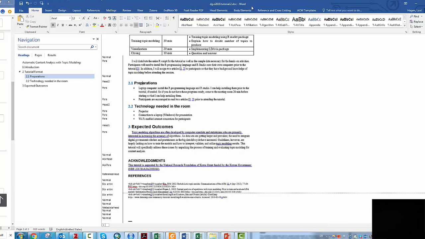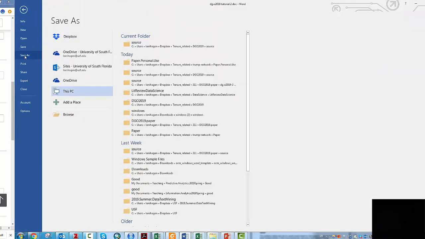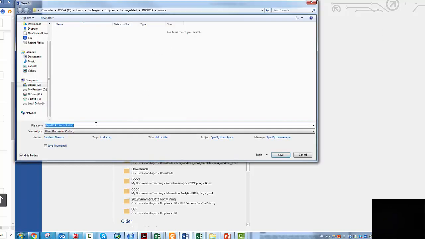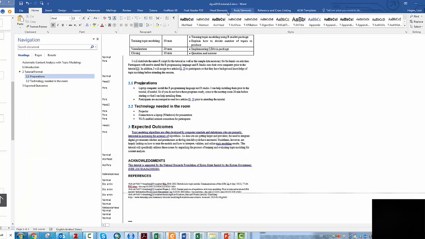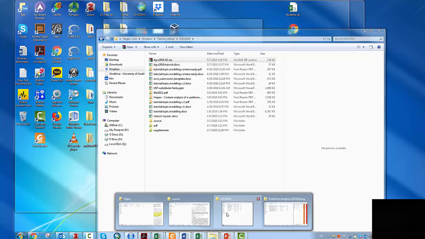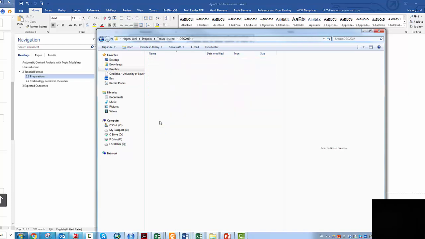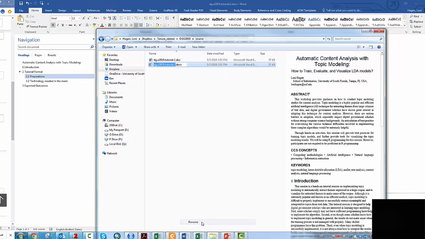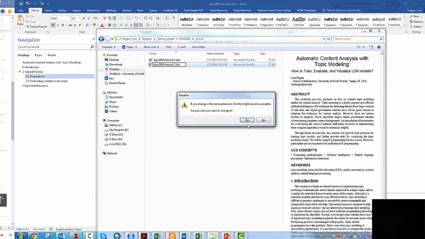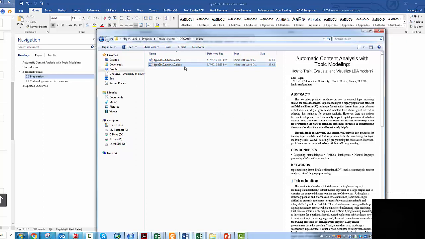The other thing you have to remember is that Microsoft Word 2016 will create a docx file by default, and that's one of the reasons that you will get errors. So what you have to do is go to that place, manually rename the file and delete the X, and then save it. That was fine. It worked. So make sure that it's not a docx file. The extension should be doc. That's another change you have to make.